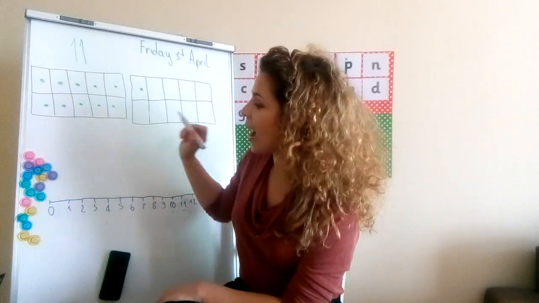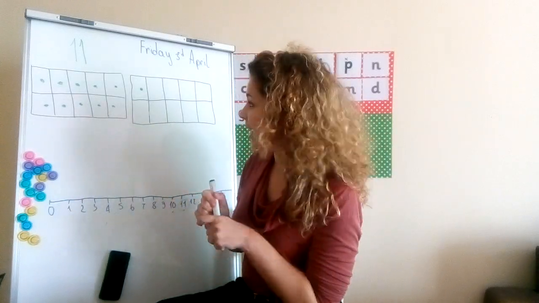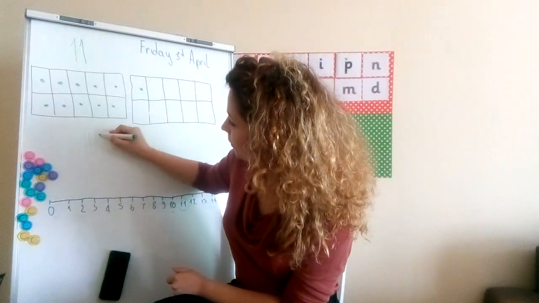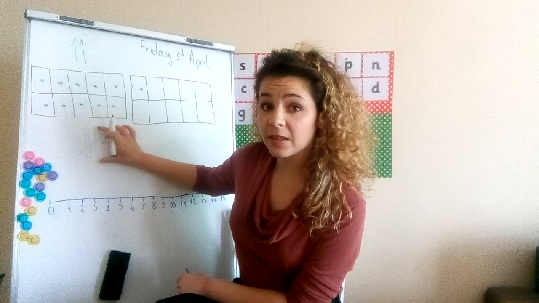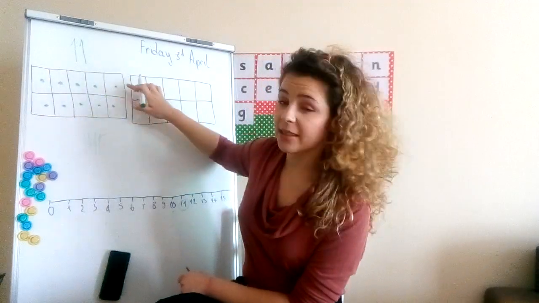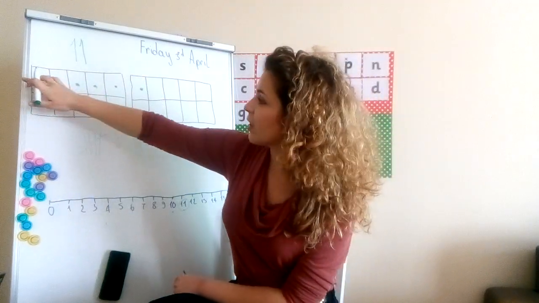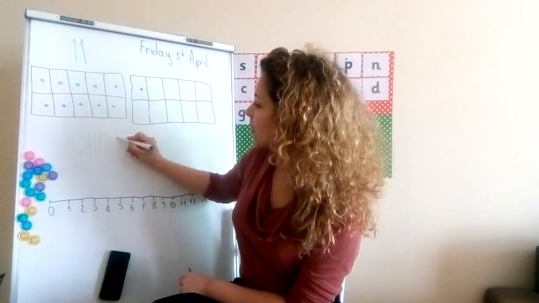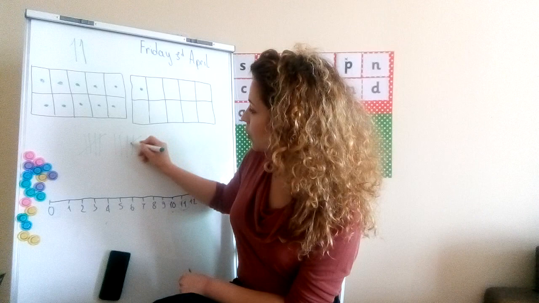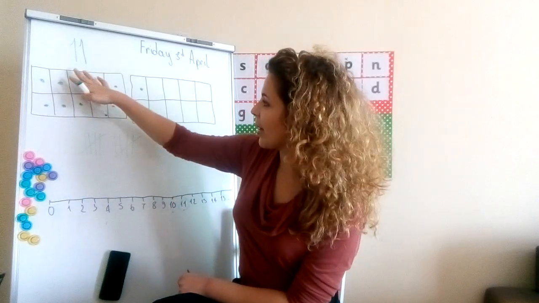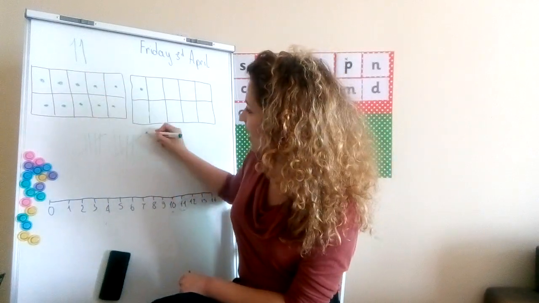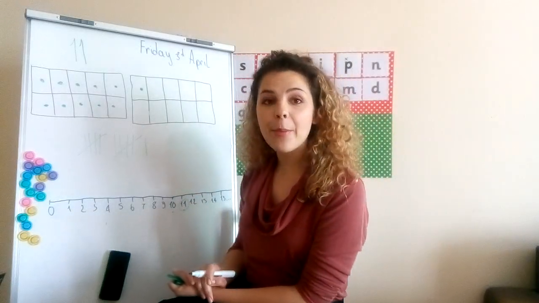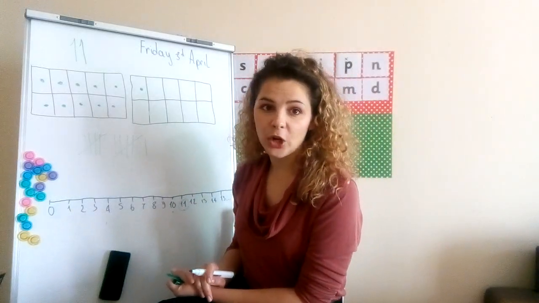Okay, now as for tallying, so let's see. One tally, this is 5, and this is 5. So how many of 5 frames do we have? 1, 2. So I need 1, 2, okay. Now I have number 10, this is number 10, and I need this one. This is how we tally number 11, okay?